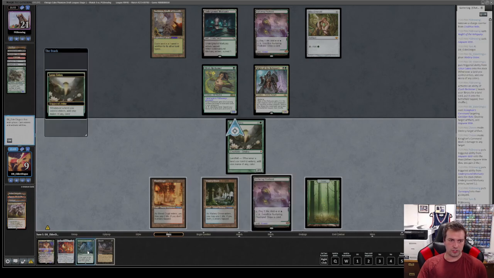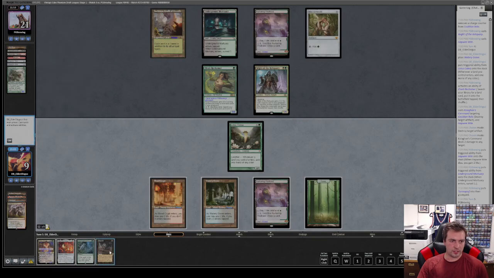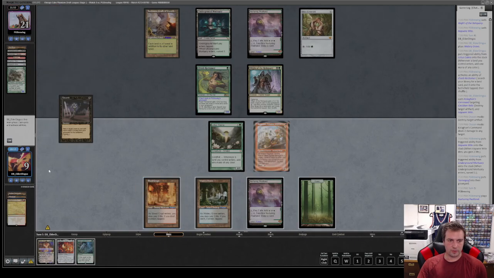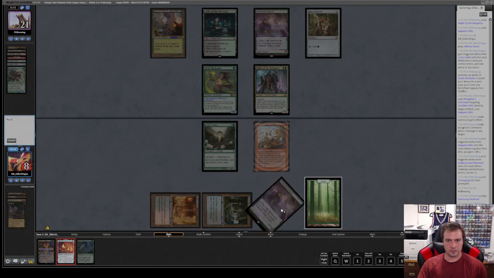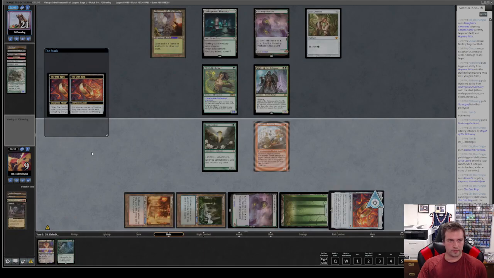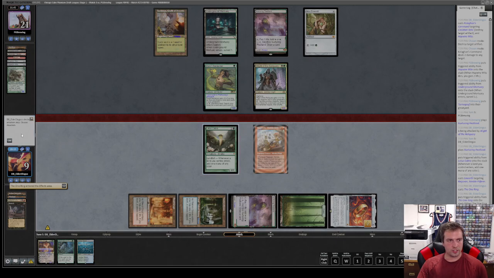I mean, actually, what we're going to do is... We're going to do a couple things here. Get a black. We can unearth the Ragavan. Then we'll play the One Ring. Undo that. Tap the One Ring. Draw Hedge Maze, sure. No attack.